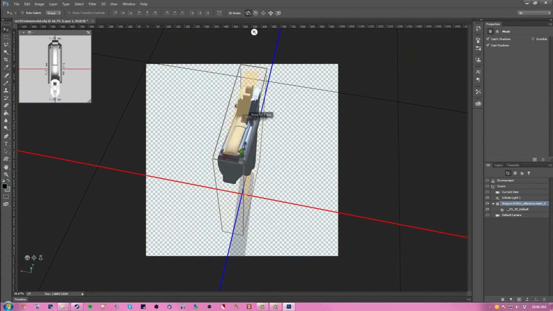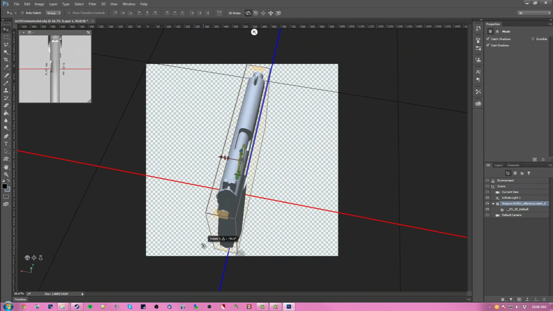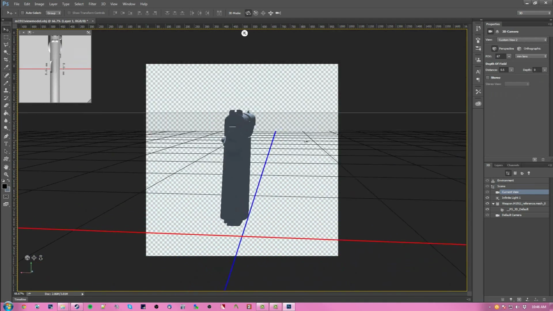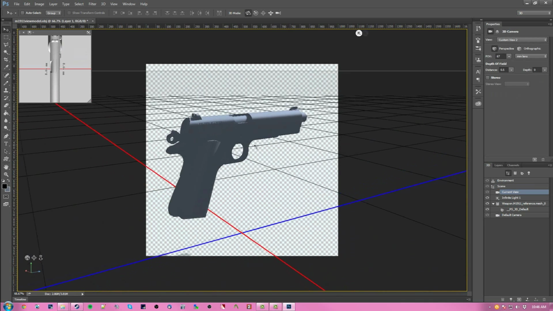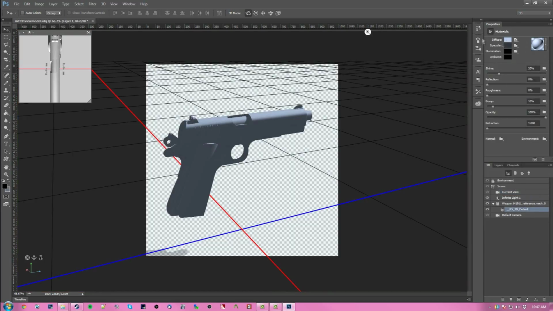We're going to want to move this on the x-axis to 90 degrees or around there. It's like 90.5, which is alright. Look down the sights and stuff. Alright, so next, you may be on the layers tab. You want to go over to the 3D tab, click on ps_3d_default, and it'll show the materials and stuff.